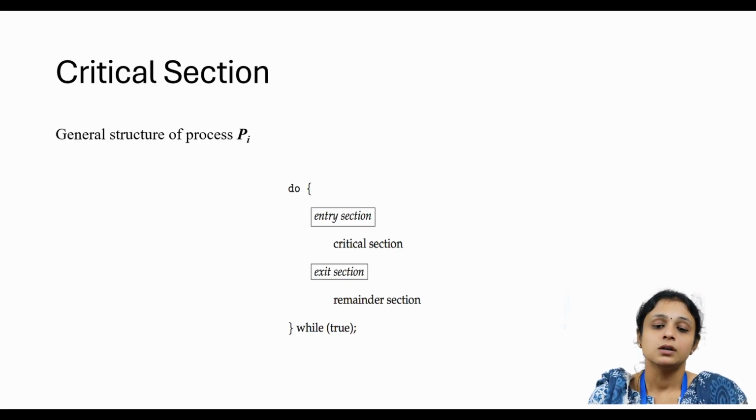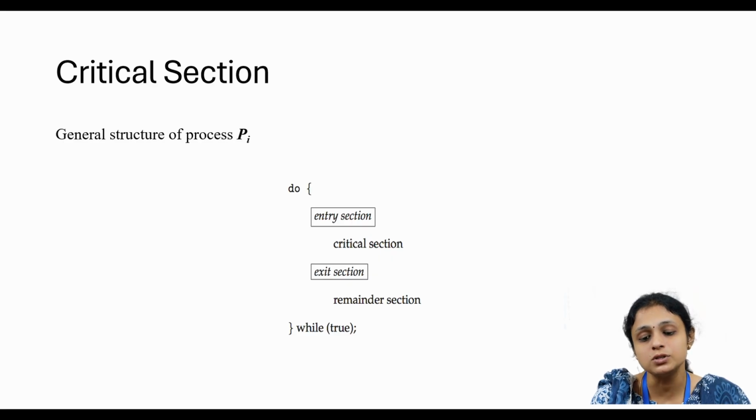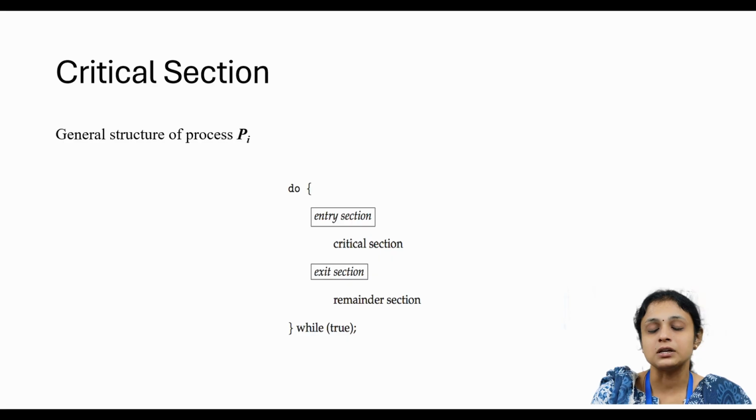Now the consumer, if he wants to enter into the critical section, he just checks whether the critical section is empty, whether it is free to access. If it is free, then he enters into the entry section. When the consumer enters into the entry section, he locks the critical section, gets into the critical section, and starts consuming the goods produced by the producer. Every time he consumes the goods, the count variable is decremented by 1. Once he finishes his consumption, he exits from the critical section.